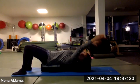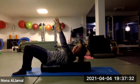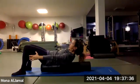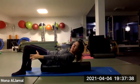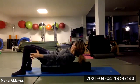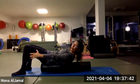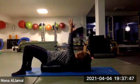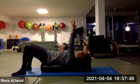Breathe out, scoop the abdominals, press the back of the ribs to roll. Now stay up, make sure you don't use your head. So rotate the head right and left and check, am I using my head or not? And then roll back down. Okay, if you're using your head, you can't rotate.